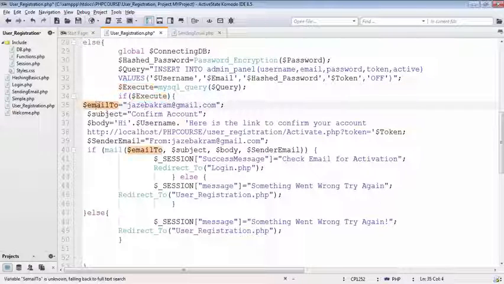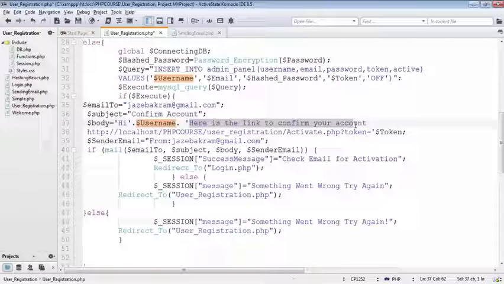And else if this query runs successfully, then you should create variables of email to, subject, and body, and say hi to the user and pass this username from the registration fields, and then pass this simple text: here is the link to confirm your account, or you can say activate your account would be more appropriate.